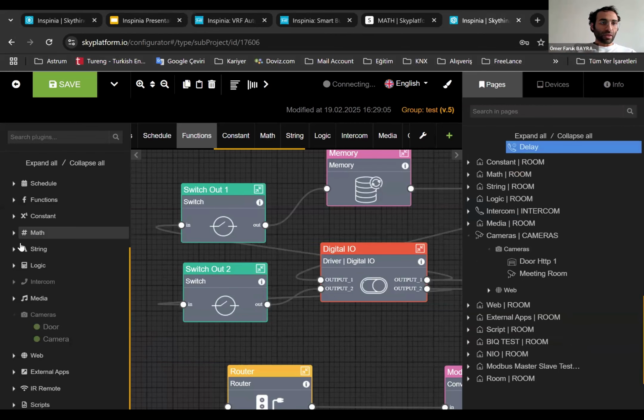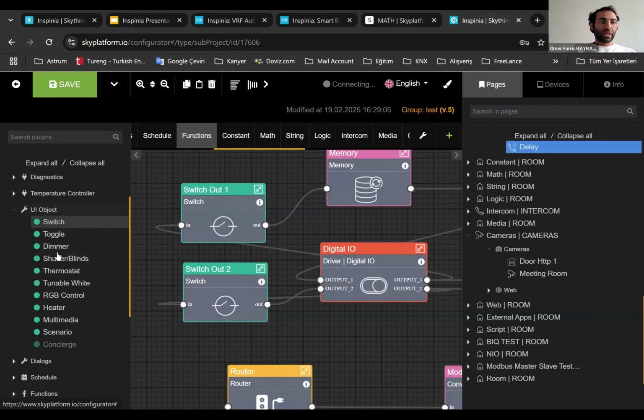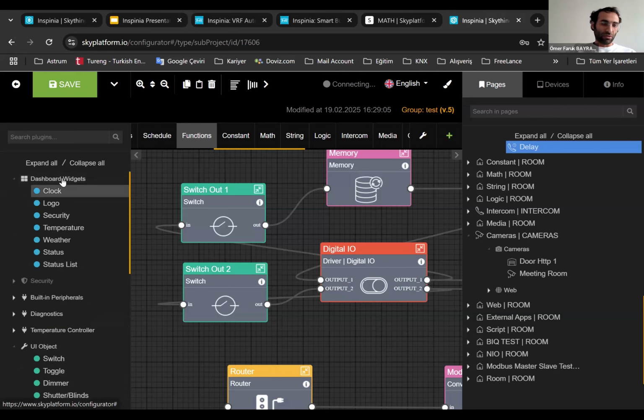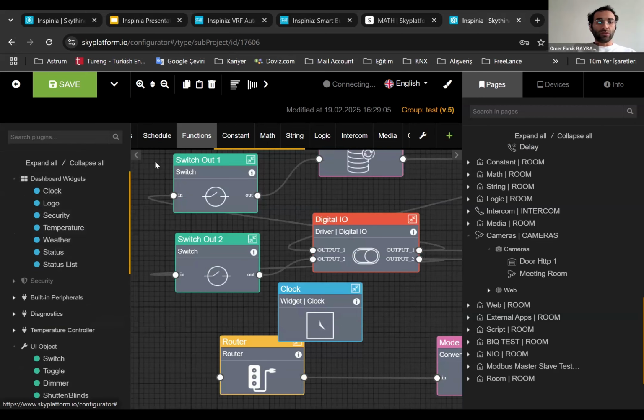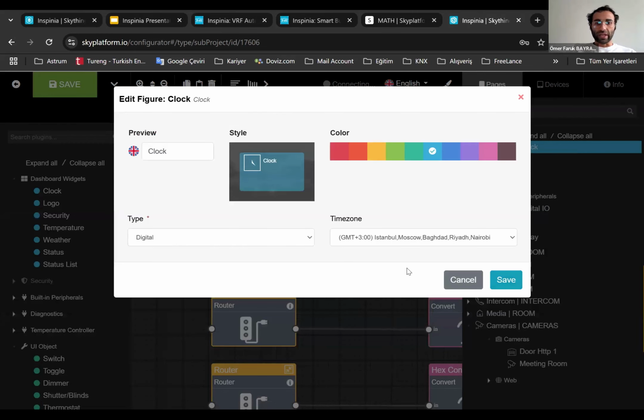Just these UI objects will be visible for the end user, and some dashboard objects, I mean all dashboard objects will be visible. So you have used clock. You need to write the correct expression for the other language.